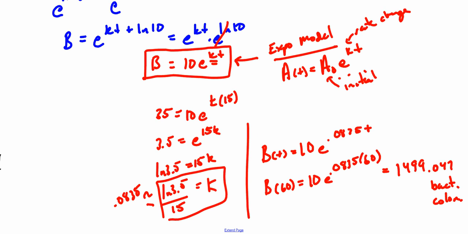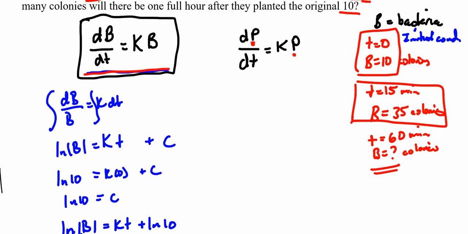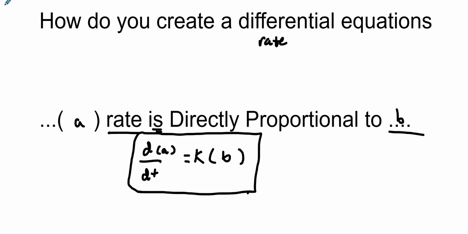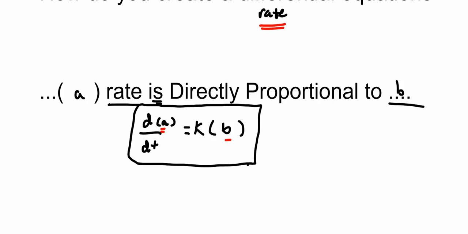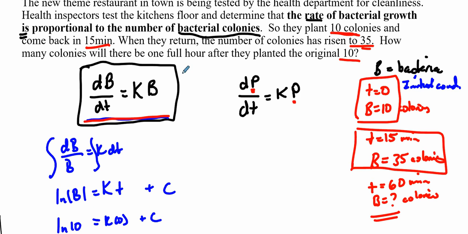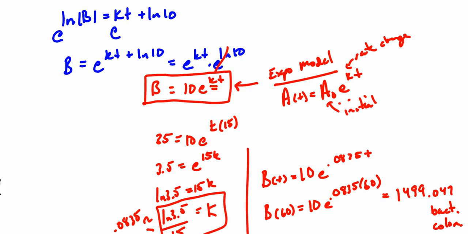All right, awesome. So just to review, when you are finding differential equations, you're looking for rates. What they will say is that they'll be given a rate that is directly proportional to another value. Generally, this can be equal. When they are equal, like this one, we know this is going to be an exponential model, either growth or decay. In this case, this is a growth model because the k was positive.